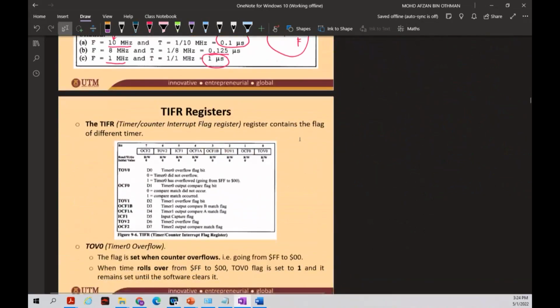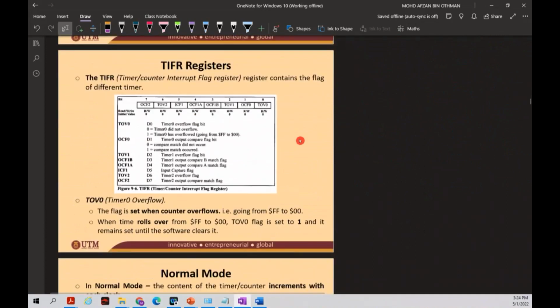And then moving on to the TIFR register. Inside this TIFR register is where your flag for either the overflow or the CTC mode will be located. TIFR stands for Timer Counter Interrupt Flag Register, which contains the flags of the different timers. This is the flag TOV0, the overflow flag for timer 0, and OCF0, the CTC flag for timer 0.